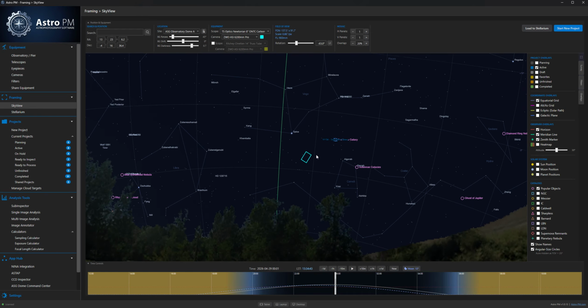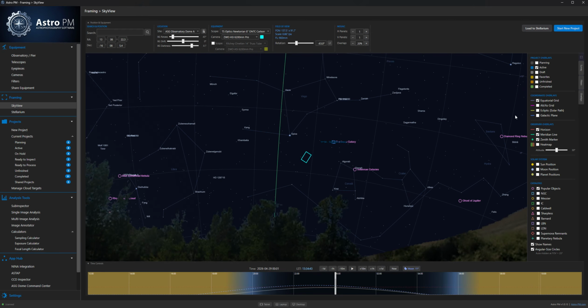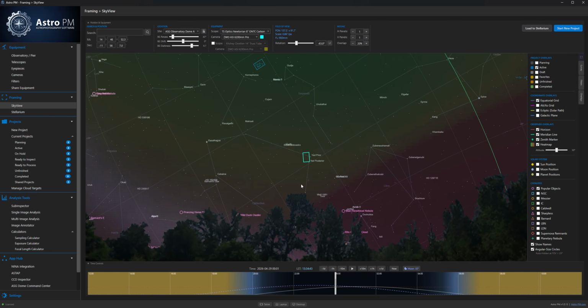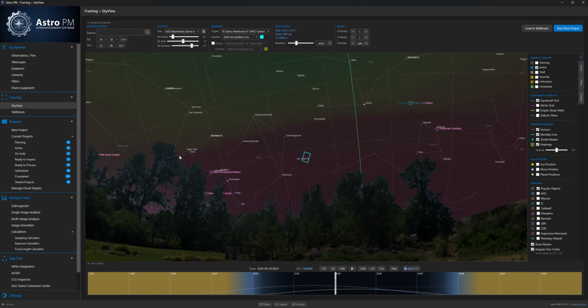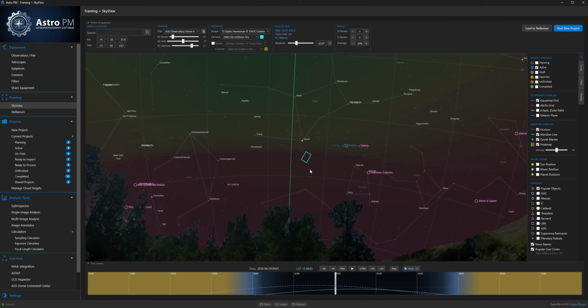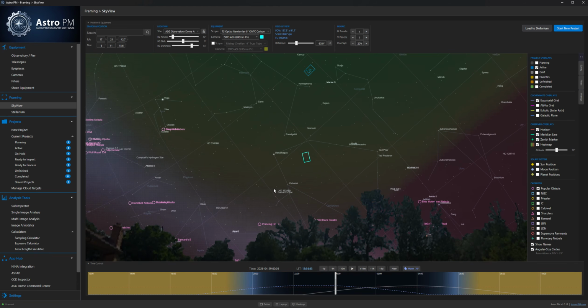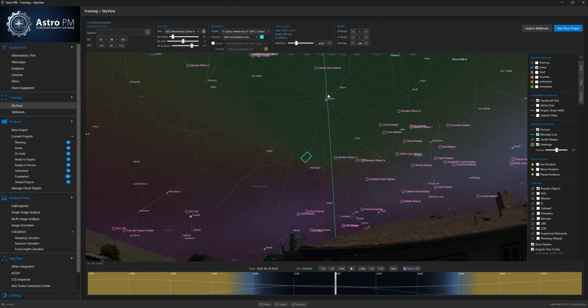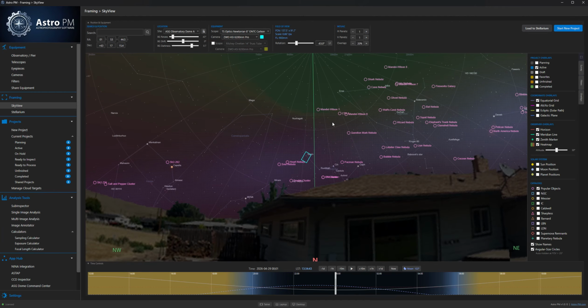One thing I've always wanted to be able to do is look at the sky and say, where should I be targeting tonight? And so I created a heat map feature. And you can see red and green zones, red being something that's below my altitude. That is below 30, and so I shouldn't be really shooting in that area. Also, as I move around, you'll notice I get over here towards the north and towards Polaris.